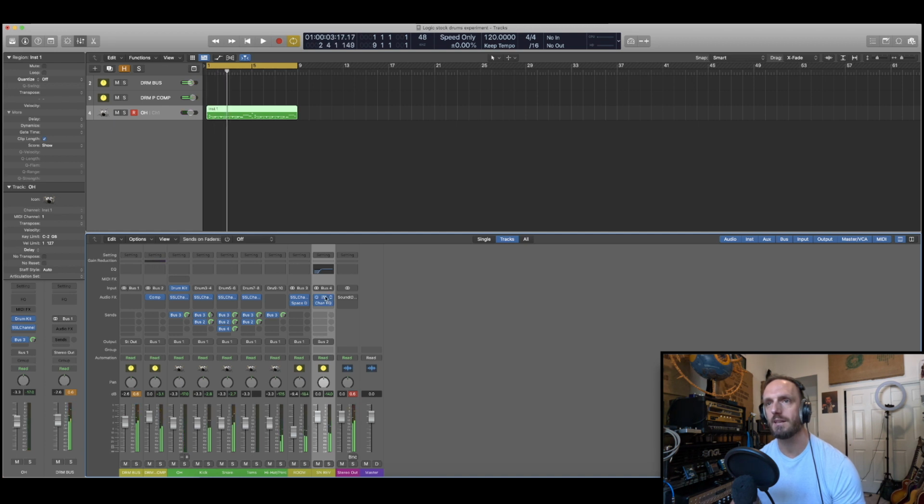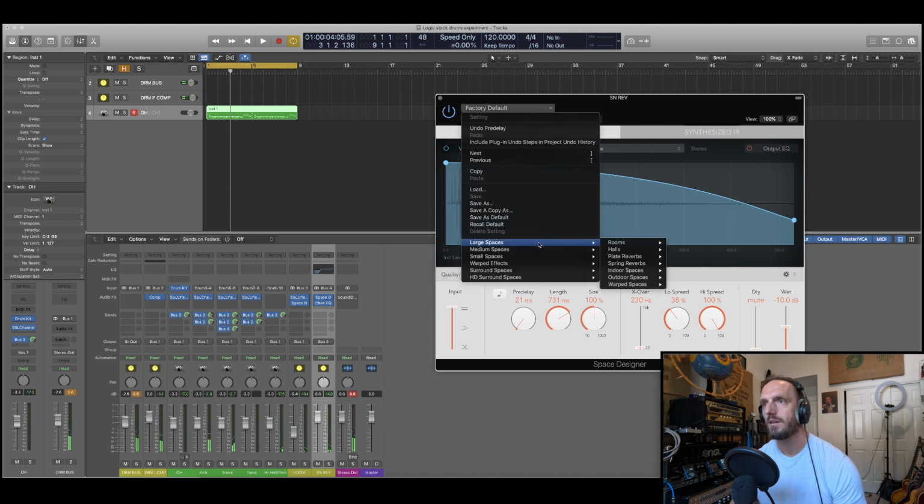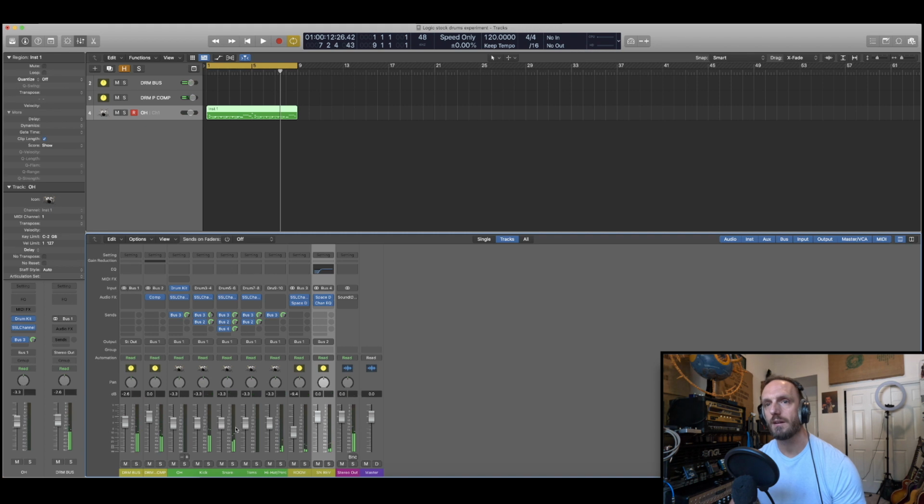That almost sounded gated. Let's try a different reverb. Room. Let's do big drums. And yeah, that's better, I think.